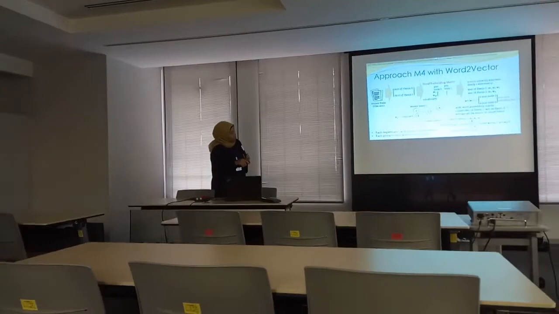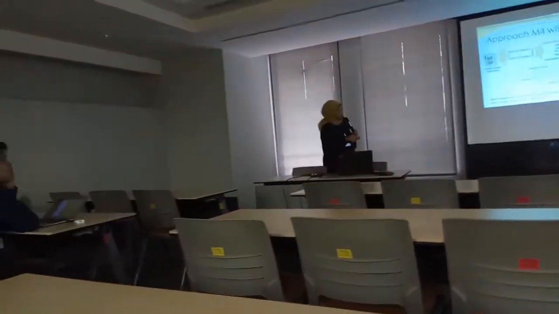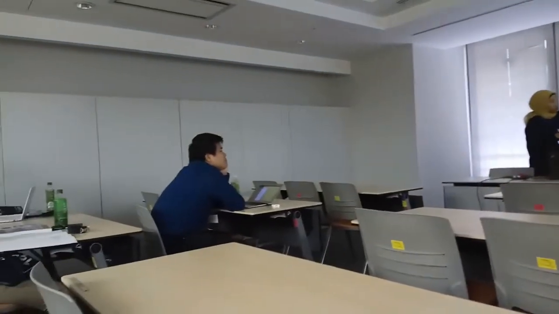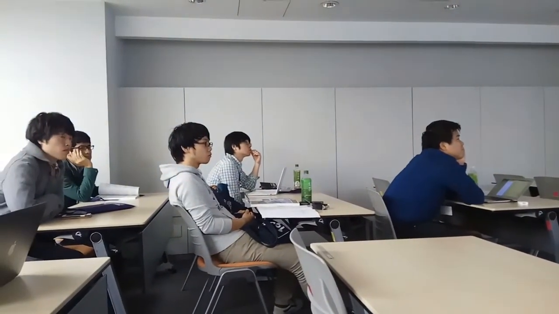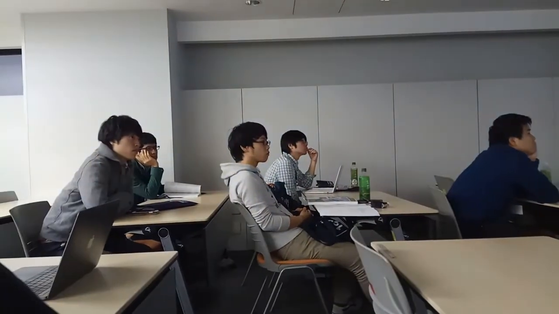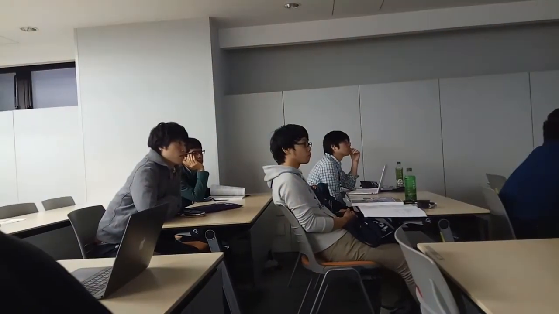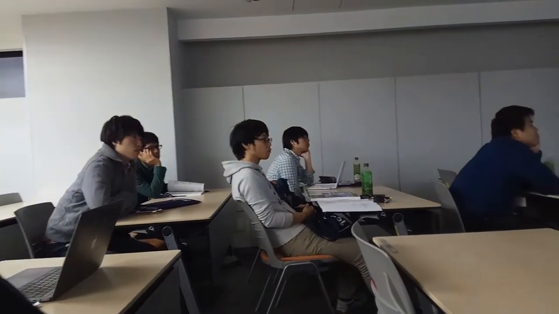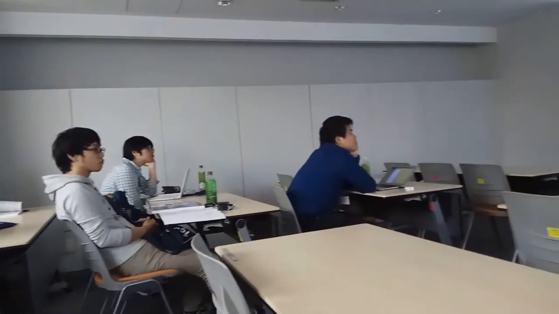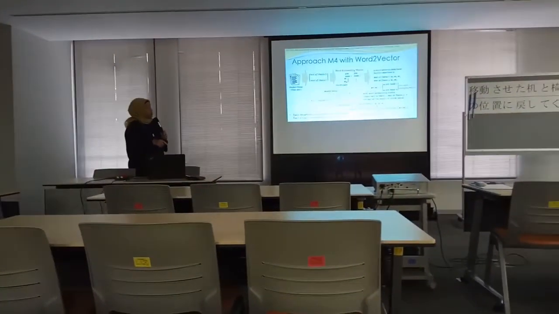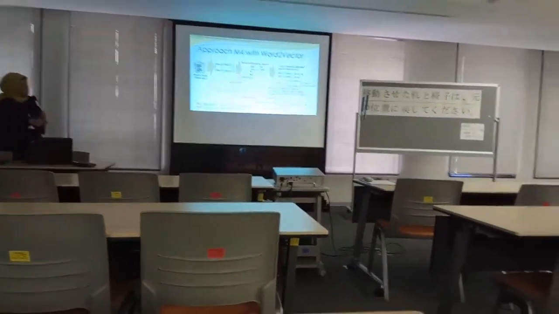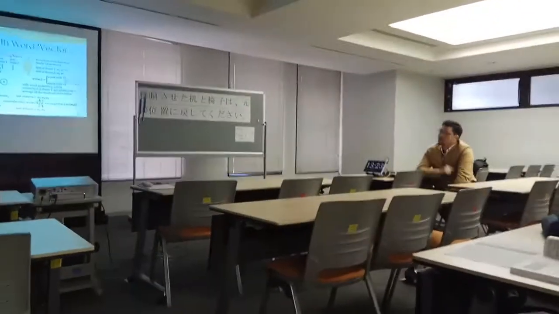So the raw data is thesis 1 and thesis 2. In M2, for clustering theses, we just use cosine similarity between thesis 1 and thesis 2. But in M3, latent semantic indexing, we use the latent semantic index matrix to convert the matrix vector of thesis 1 into the LSI projection. But in word vector, the step is a little bit different.